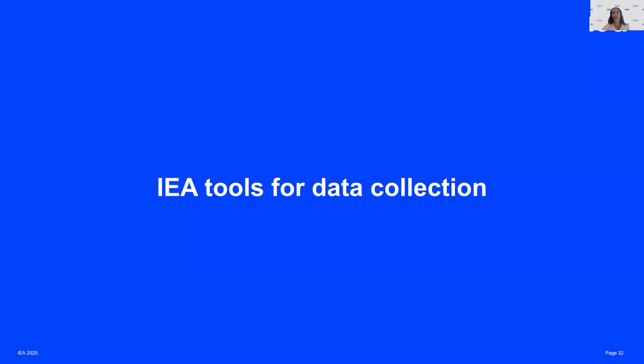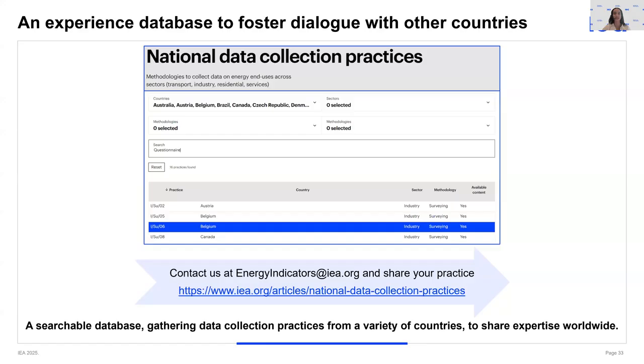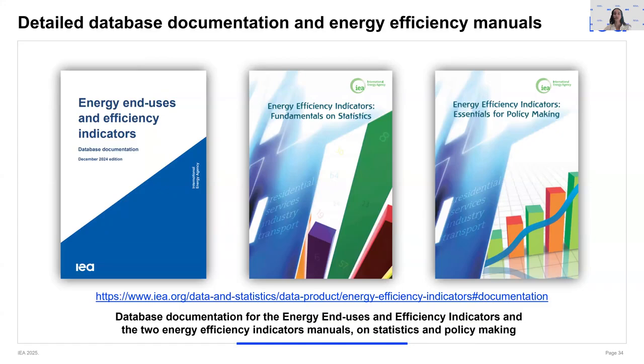Now let's have a quick tour of the IEA tools regarding how to collect this data. First, we have an experience database to foster dialogue with other countries. The truth is that other countries' experiences are incredibly valuable resources when one needs to collect new data. And that's why the IEA gathered online numerous data collection practices, along with some documentation. So you will for sure find some insights by browsing this tool, and we can put you in contact with the institution in charge of these data collections if needed. In addition, we maintain documentation with methodology and detailed country notes, as well as two manuals on statistics and policy making. You can find the link at the bottom of the slide.